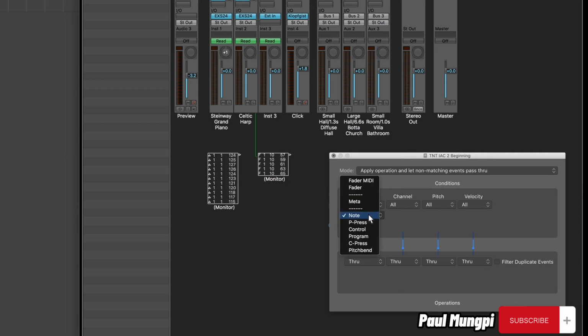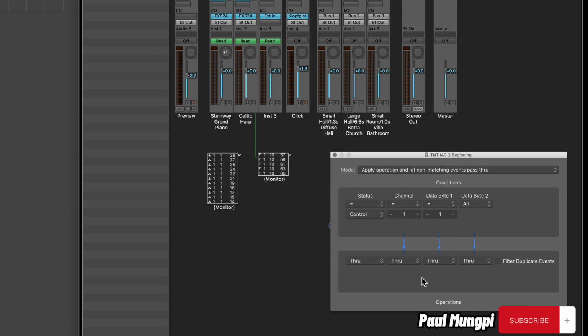So we're going to set a condition. The condition is it's got to be control data on channel 1 and event or data byte 1. And there you go. That's the condition. So what this transformer is looking for is control data, channel 1, data byte 1.